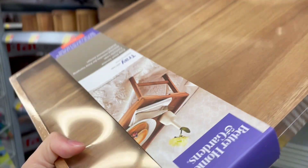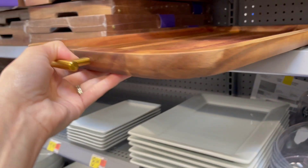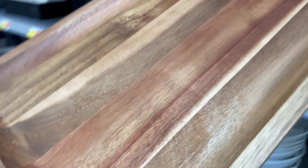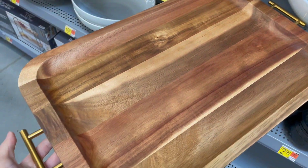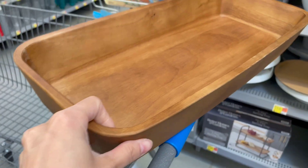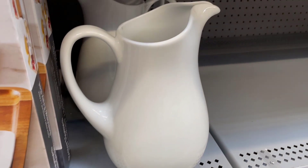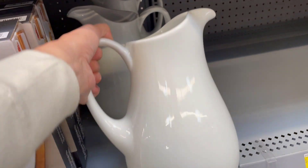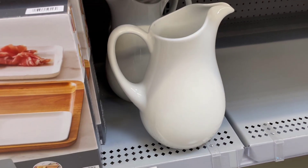I picked up this bed tray or TV tray for a really fun DIY — super cute. This tray I see all over social media; everybody uses it for styling. Really cute for a kitchen, an island, serving — the possibilities are endless. The flat one with the gold handles was $22, and this one is a little higher at $37 because it's made of acacia, which is better quality wood. These little pitchers are so simple and classic — perfect for Easter, entertaining, spring, even summer. You can also put florals in them.